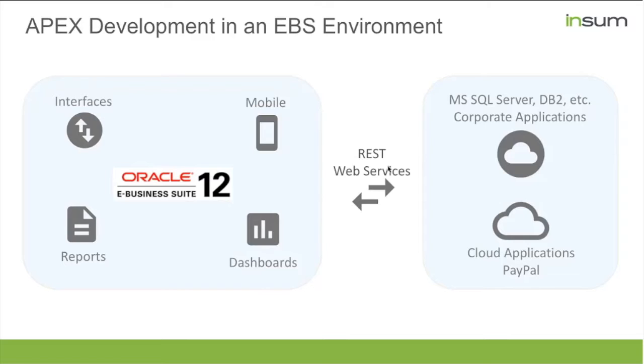And then, of course, mobile. Devices are now pretty much all mobile, and we're going to show a couple of slides about that. But this is becoming very popular. The users are needing it. The organization wants to go that way. So these are the different use cases of APEX development in an EBS environment.